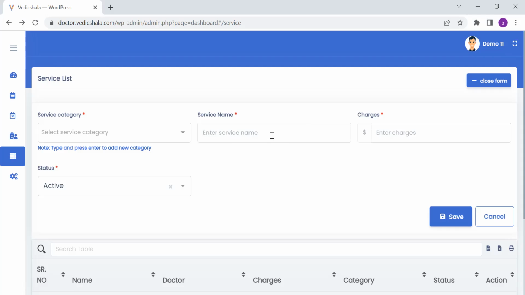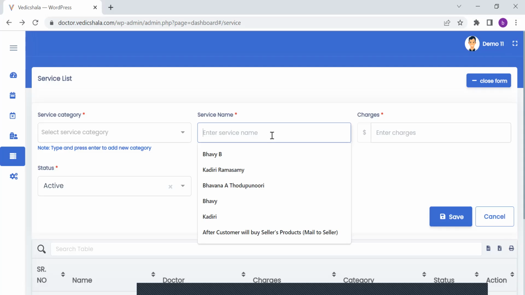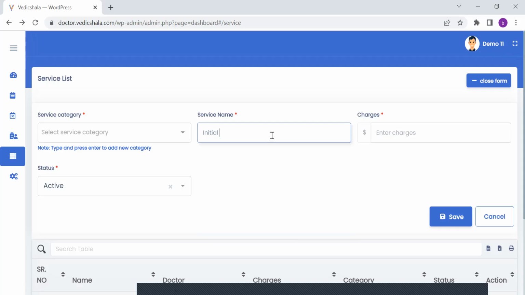It could be anything, so you can simply name it, like initial consultation, type it, and press enter.